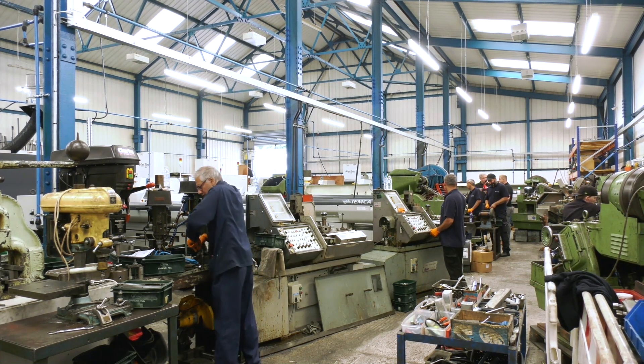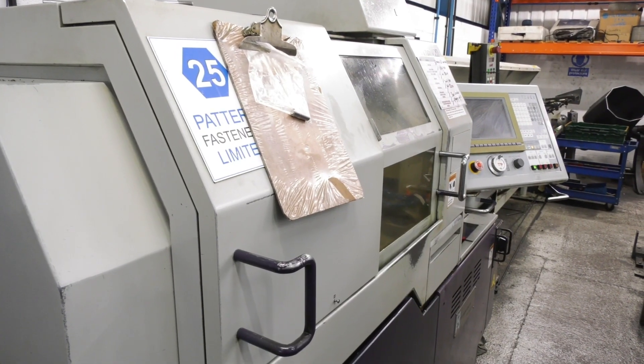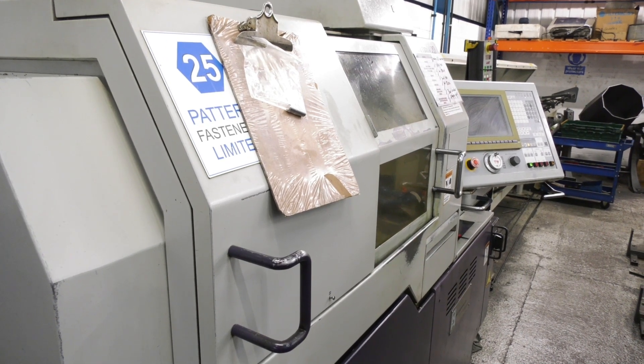But you've moved on massively since then. Your first purchase — you decided to go sliding head. So the first sliding head machine was an L520. We've still got that machine installed here now. We cut our teeth on it, learnt our first part, and it's still doing really well today.